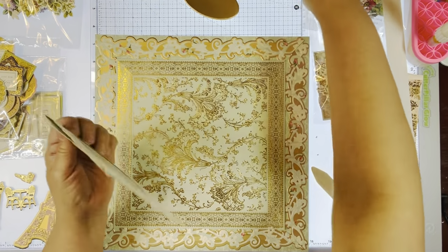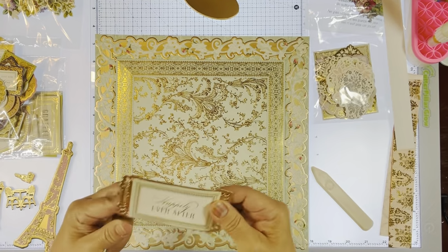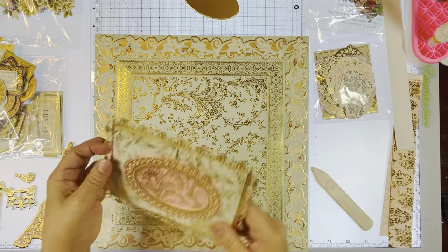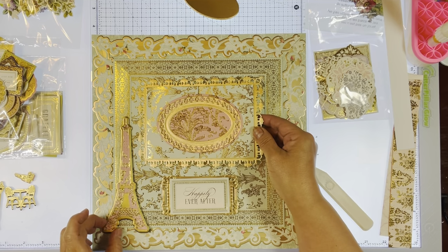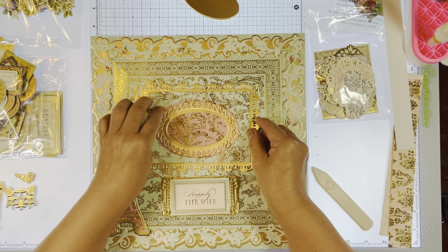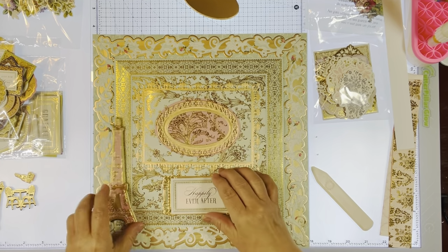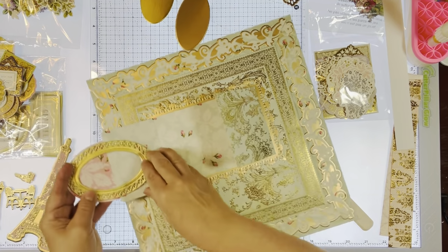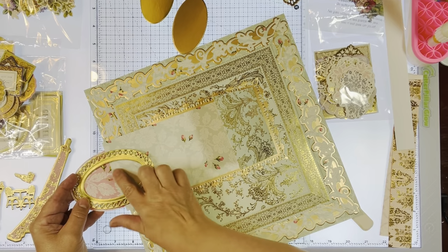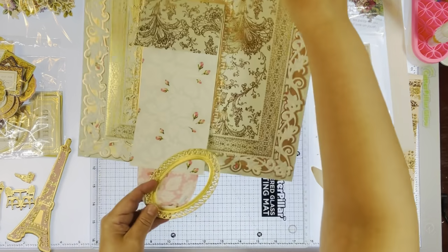So if this is going to sit right here at the bottom somewhere, and then maybe this little thing is gonna sit around here. We're gonna put that right there, okay? And then I think that would be just beautiful right there. Is that not so gorgeous? I love the way the green is sitting there.